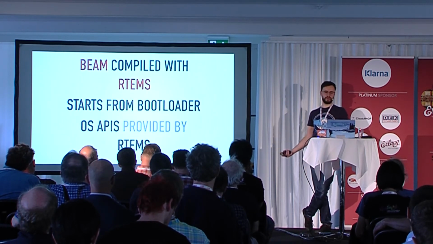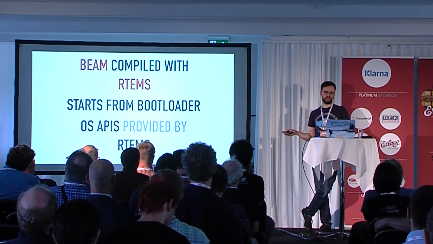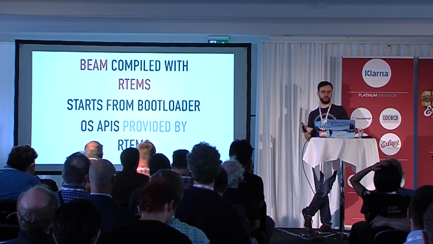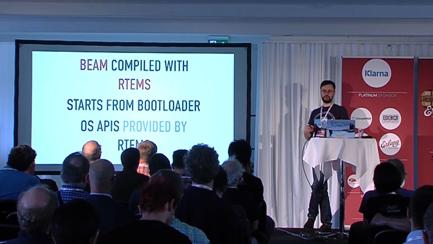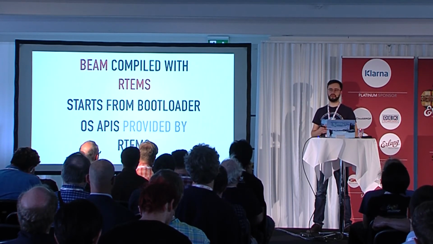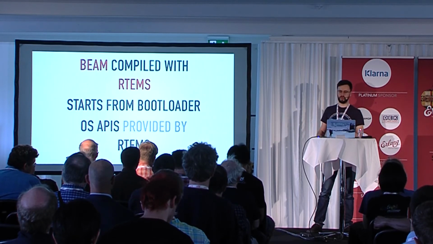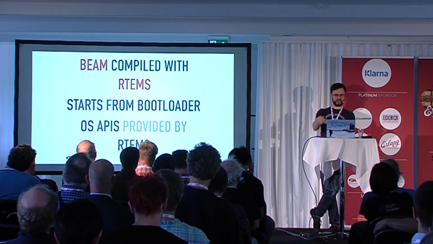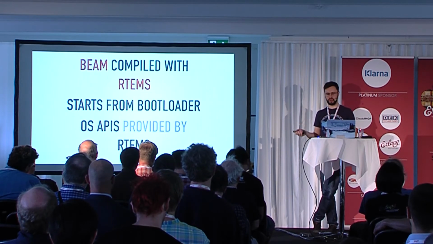So what we do is we compile Beam together with RTEMS, with the headers and libraries that is RTEMS, and that means we can start the virtual machine directly from the bootloader. So in the bootloader, or in the SD card, there is a small config file that specifies an executable, and there we just say beam.bin. So the way we do this is when you compile Beam, we cross-compile it to the RTEMS architecture, to the ARM architecture, and so then you get an ELF executable, and then we take that ELF executable and we use the objcopy tool, which actually converts it to machine code, and then we stick this on the SD card. So basically what's read from the SD card is directly the in-memory code for the Beam, and it's just piped into memory and booted, and we're good to go.